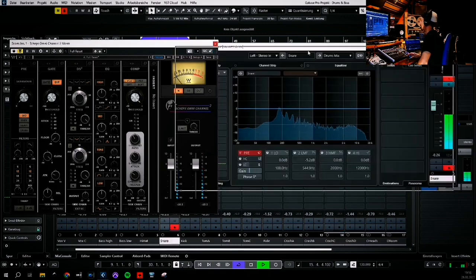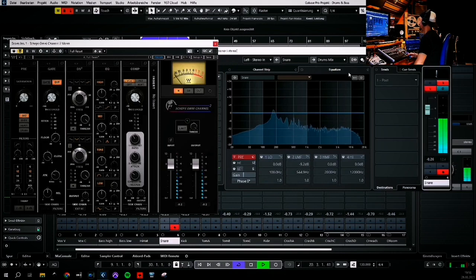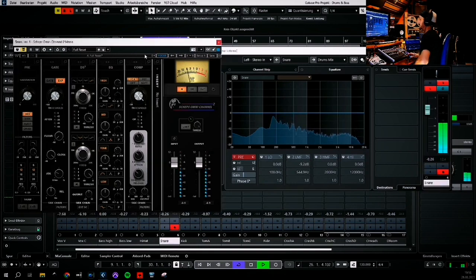Here you can see the frequencies. Now I have everything dimmed about 10 dB, except for the snare, just to have a better possibility to listen to what the Scheps Omni Channel is actually doing.